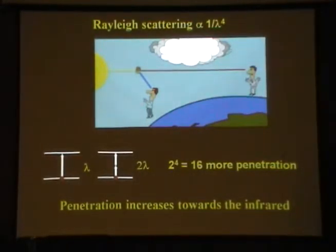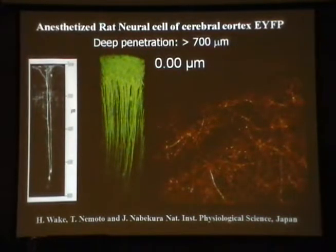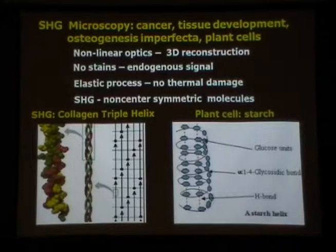The main advantage of multiphoton microscopy is the fact that if you go to the infrared, it's 16 times less scattered than with the visible one. So with that, that's not my measurement, that is the one that broke the record. The movie is not playing, but you can see here that it can reconstruct an image all the way to almost 900 microns, which is about 1 millimeter. In terms of optics, this is amazing that you can go down to 1 millimeter here and take the image at this depth.